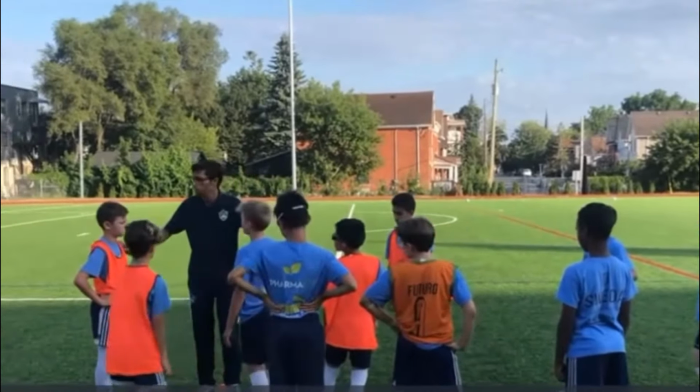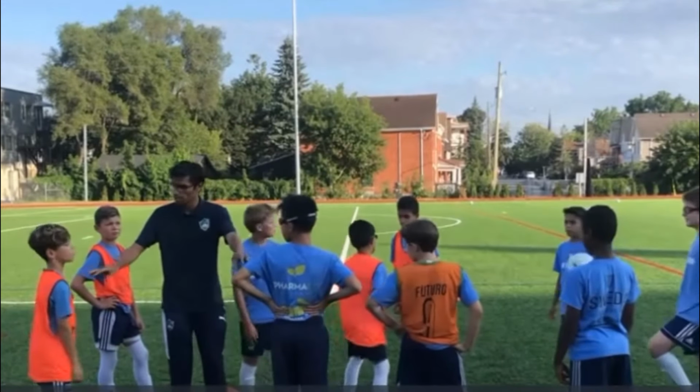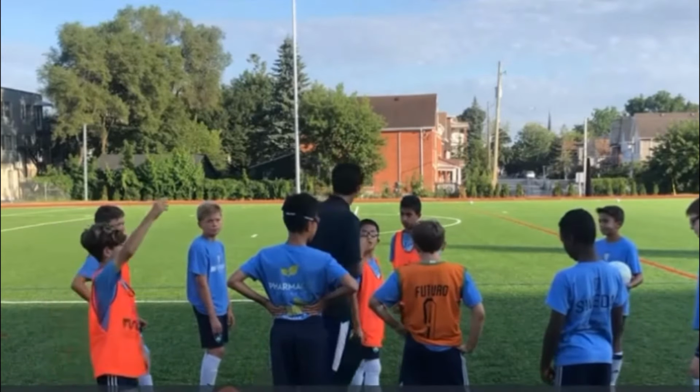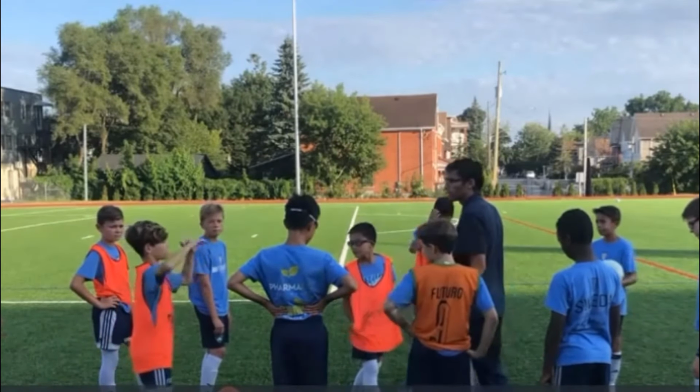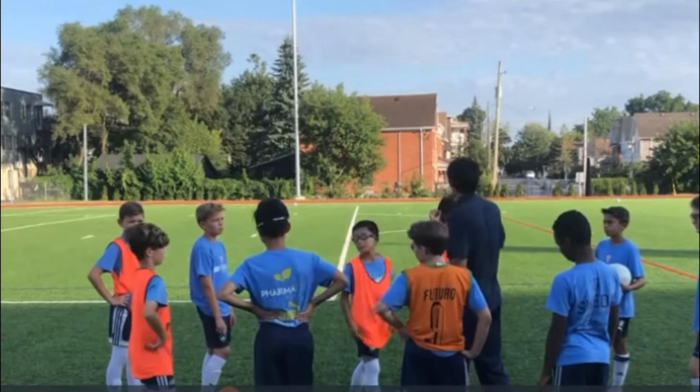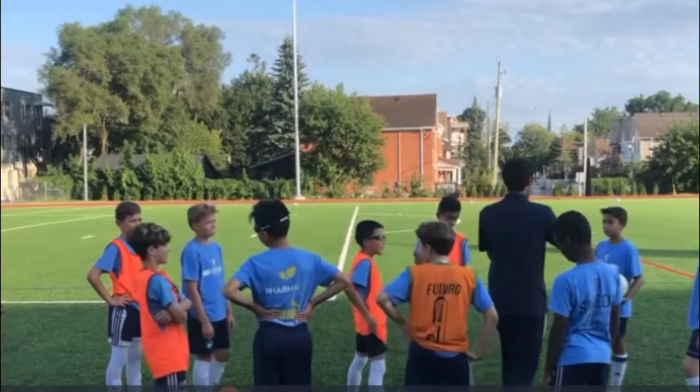So one of you will be marking one man. One of you will be marking the other. Sounds good? Everyone understand? Everything's clear. And if the ball goes on the floor, like if he throws it and I block it, you can't. This is going to be, you're going to be using your feet in the game. It's not going to be the hands. Are we good?